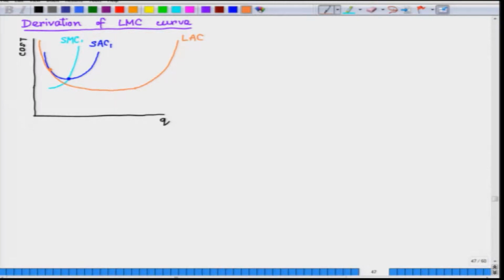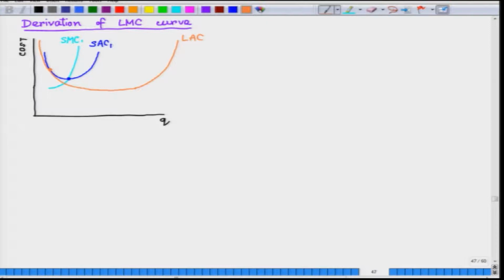So, now let us see from here how to derive the long run marginal cost curve of a firm. I have to draw your attention to a particular point here. So, as we have seen, the long run average cost or long run total cost curves are basically the outer envelopes of the short run versions. Here we will see, although the long run marginal cost curve is derived or deduced from the short run marginal cost curve, it will not be the envelope of the short run marginal cost curves. So, now this is what we are going to show graphically.